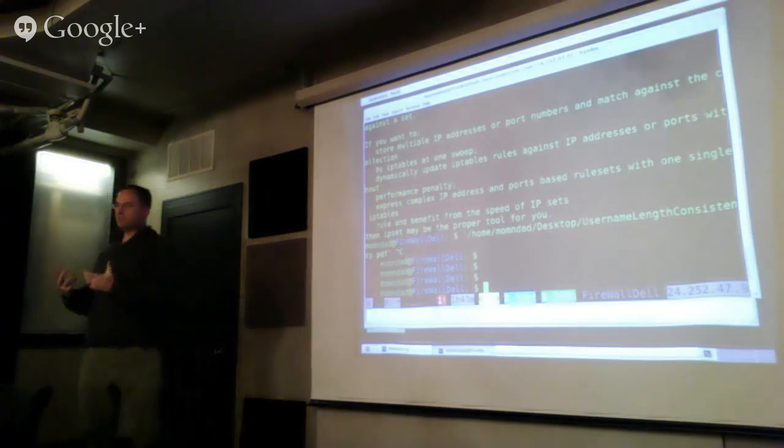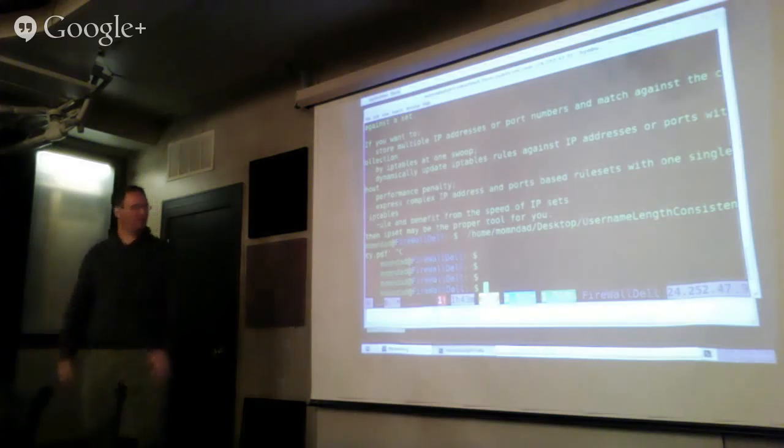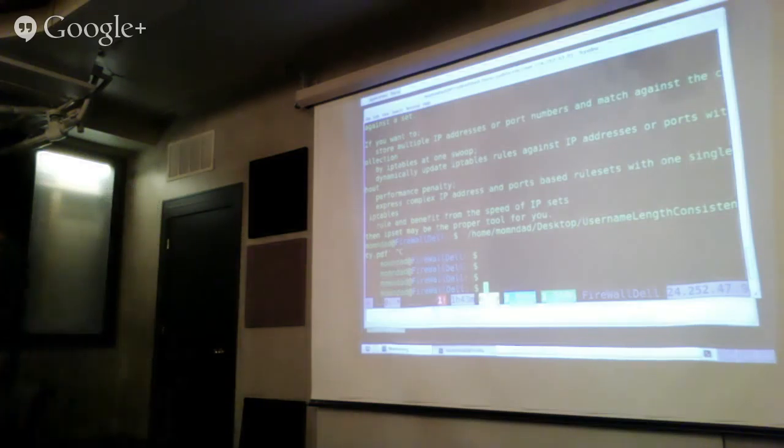An ipset is supposed to be an efficient way to store a whole bunch of IP addresses and subnets, so that you don't slow down iptables. You can create sets different ways. They can have a simple list, a single IP address, hash tables.